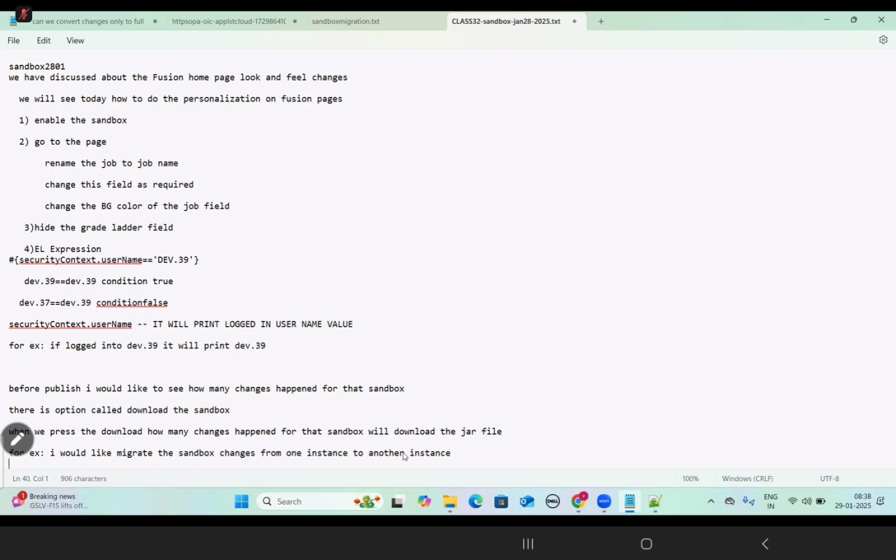Same as when you develop an OTBI report, you migrate the OTBI report to another instance using archive and unarchive. In the same way we can do migration of the sandbox from one instance to another instance. But in the demo instance we have some issue, so anyway, I will tell you the steps for how to do that.